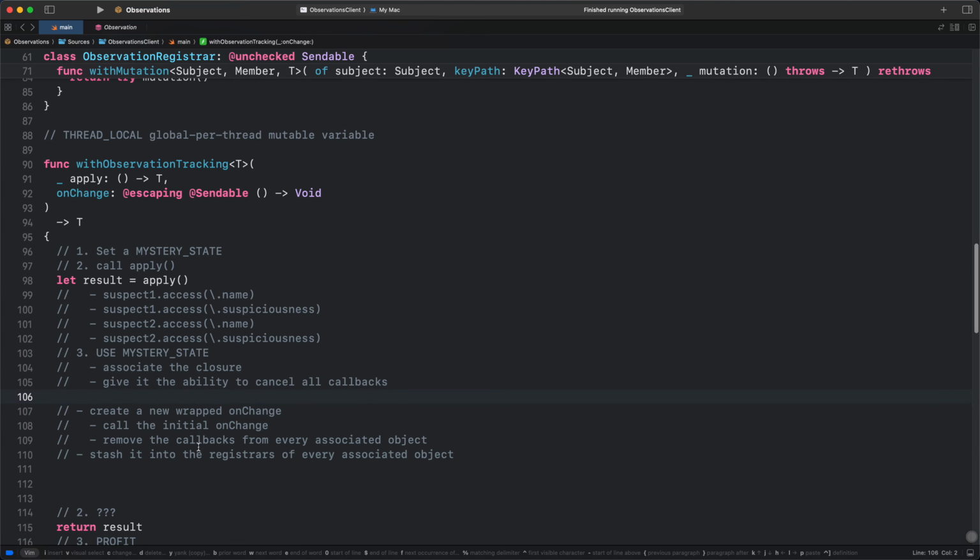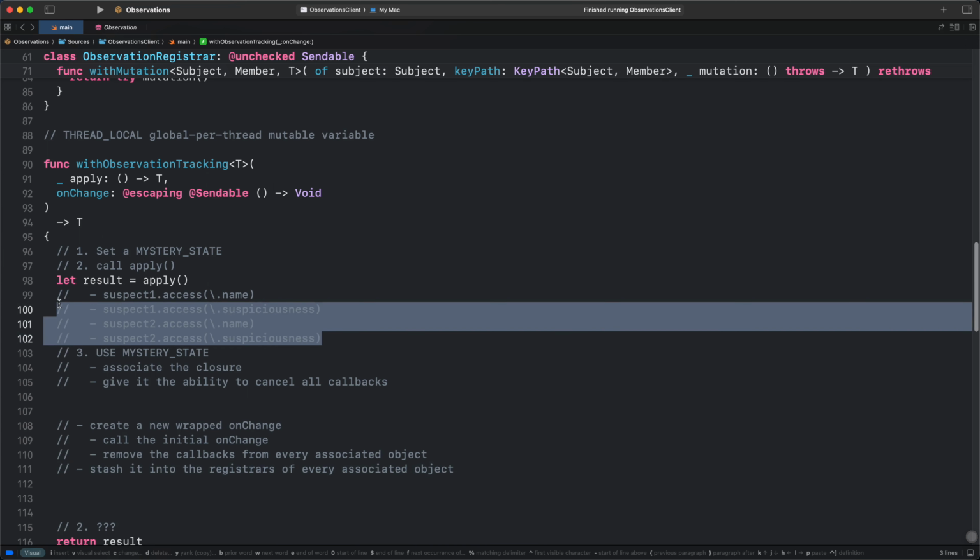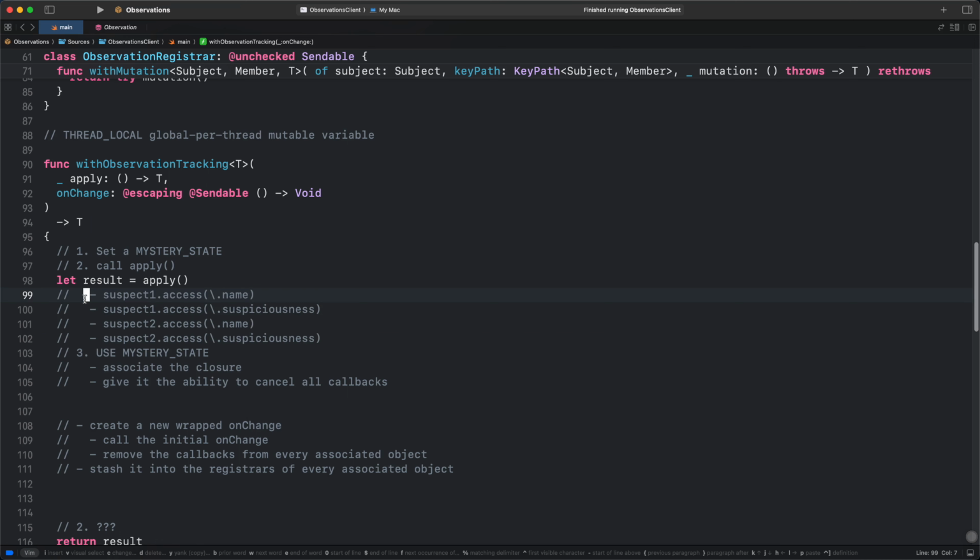In order to do these things, we'll need to know all of the associated objects and possibly all of the key paths that have been accessed in here. So we just need to gather this information. We want to roll a beautiful Katamari through this apply method. We want to create some form of state. It's like covering a bowling ball with beeswax and then rolling it through a field of tiny animals. And we're going to, at the end, pick up a very complicated and messy bowling ball that has all of the information. So what this actually is called is going to be an access list. At least that's what they've called it in the standard library.